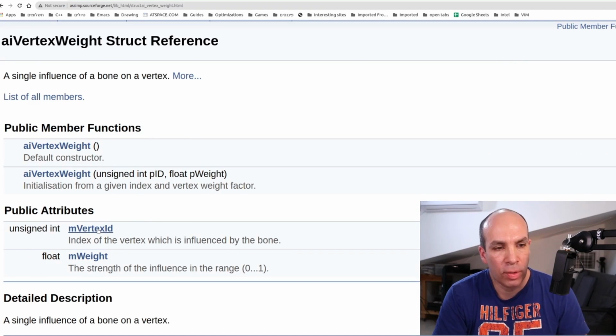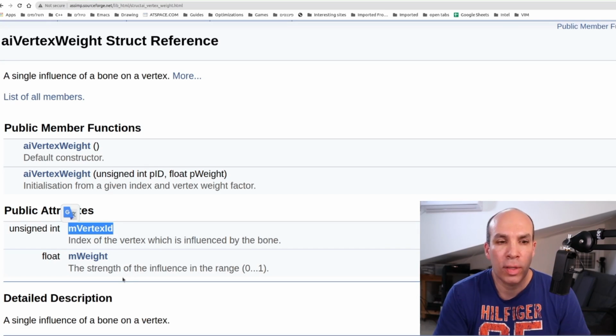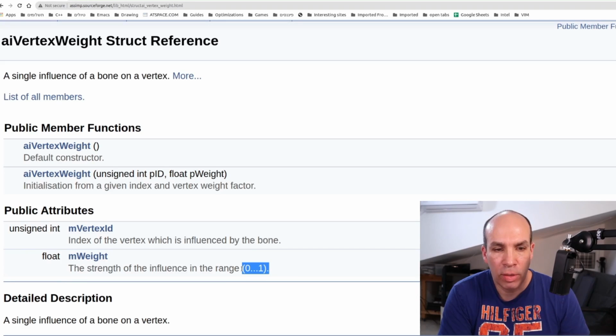And this structure contains just 2 attributes. Okay, so every element in the structure has a vertex ID, which tells us the index of the vertex that is influenced by this bone and the strength of that influence, which must be in the range 0 to 1, as we talked about earlier.